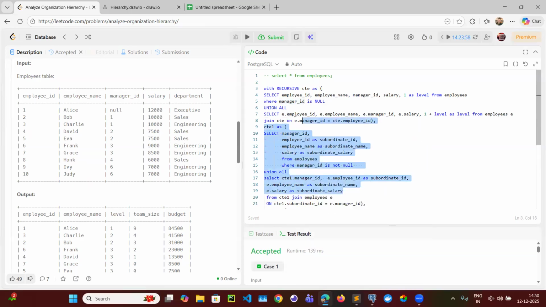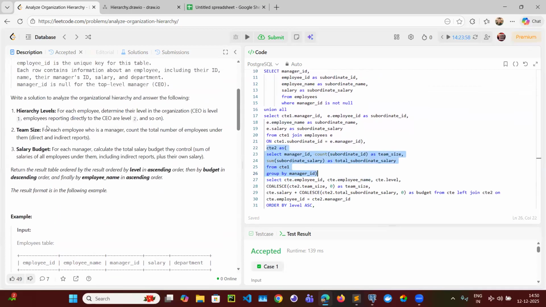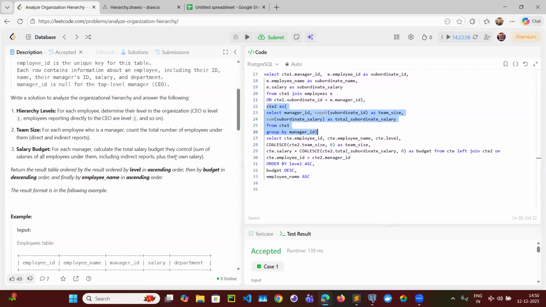And as soon as you get that mapping, it's very easy, because after that we just need to do the group by, because we need the total size. Okay, let's do the count. We need the salary, let's sum the salary. And in the salary we need to include their own salary, so let's add their own salary. And then we found that some fields are populating null, because that value is not there.